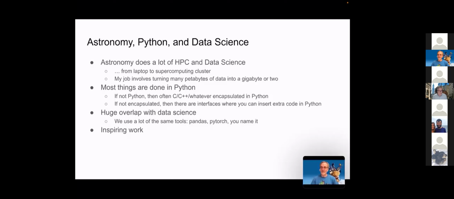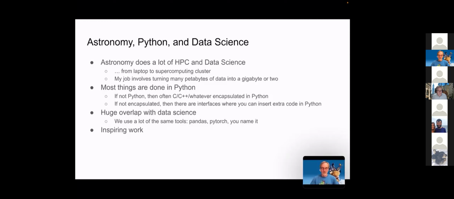So in the astronomy community, Python has become sort of the normal language that everybody uses. And if not Python, if you've got C and C++ and Fortran code, frequently that's either encapsulated in Python, or if it's not encapsulated, it's in the middle of the data pipeline. There are places where the data can be output in a standard format that you can manipulate in Python and then return it to the rest of the pipeline.